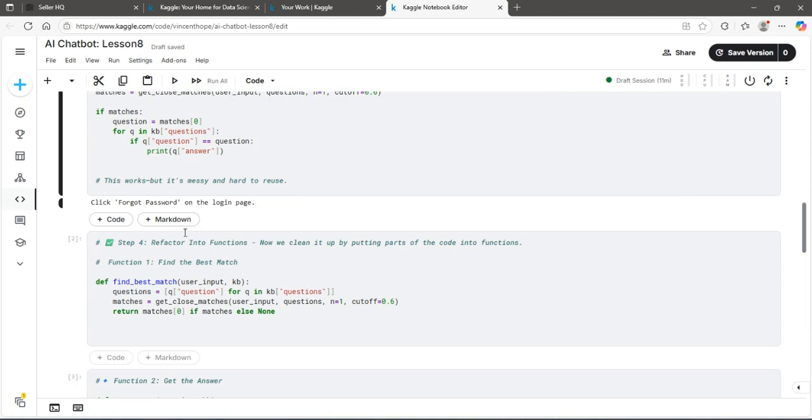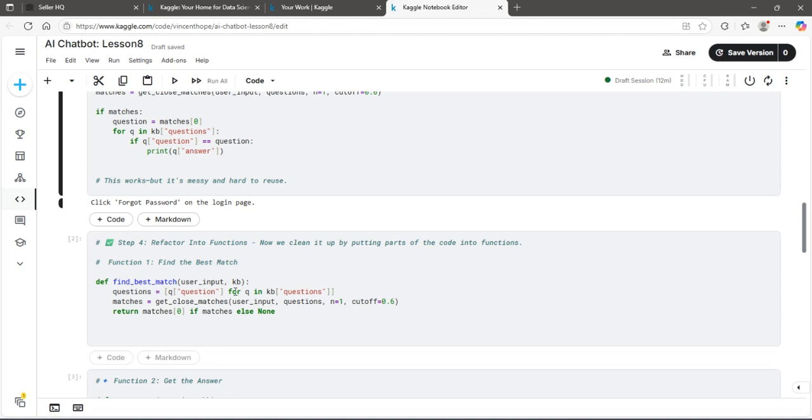Now step 4, refactor into functions. Now we clean it up by putting parts of the code into functions. Function 1, find best match. Now the function, like we saw in our previous lesson, is where you define find_best_match. This can be any name, but here we are using find_best_match.